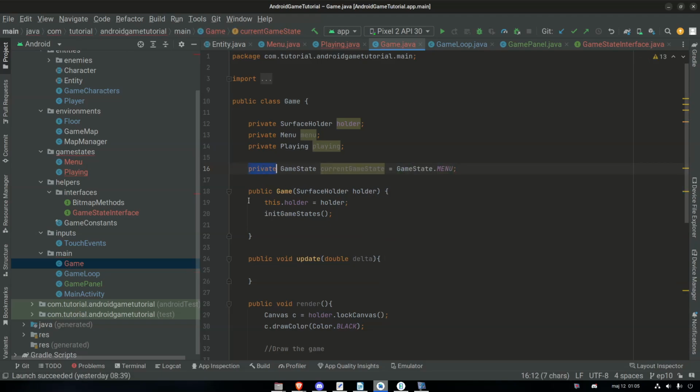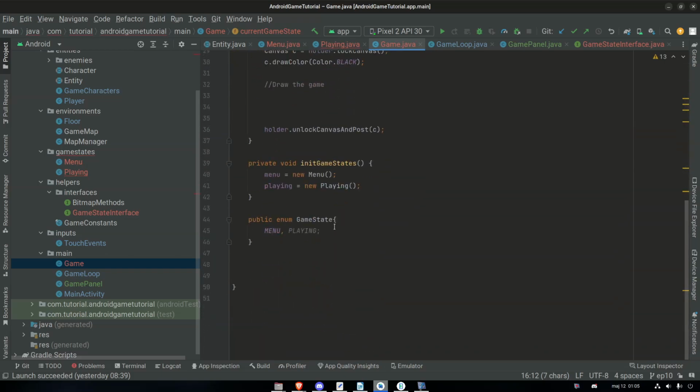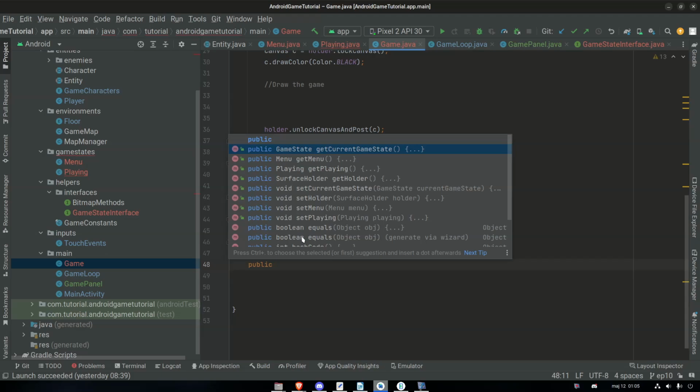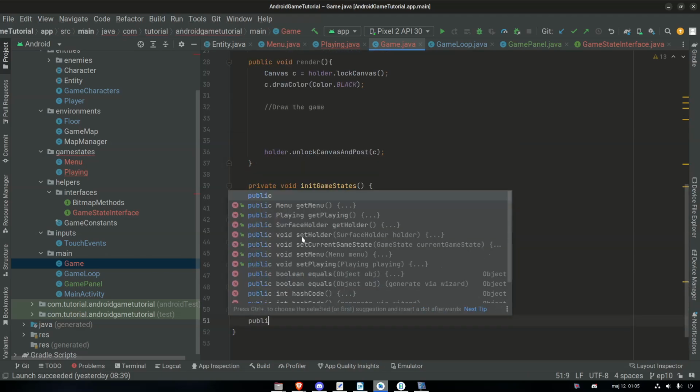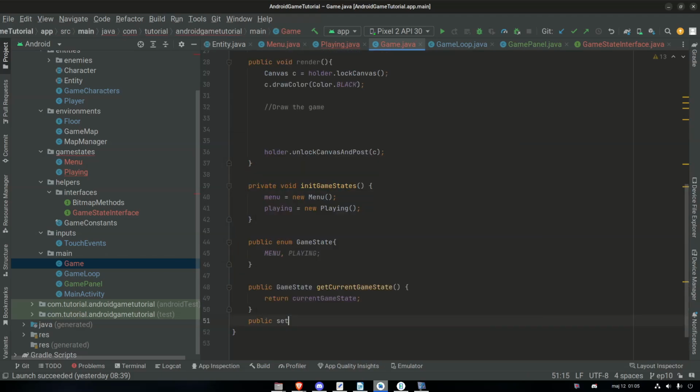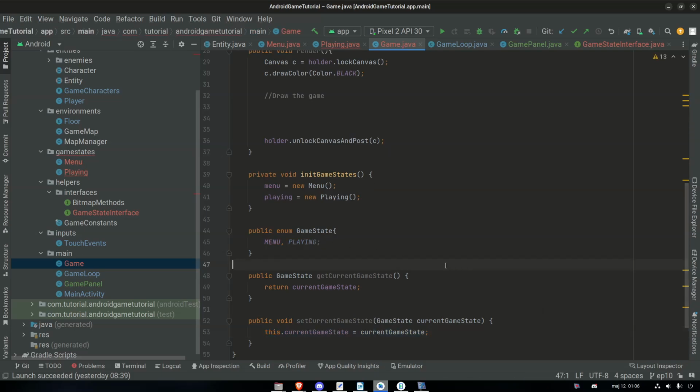So it's private, so it's only this class that can change it, so we need some getters and setters to handle that. So public GameState getCurrentGameState, public setCurrentGameState. Alright, that looks good.